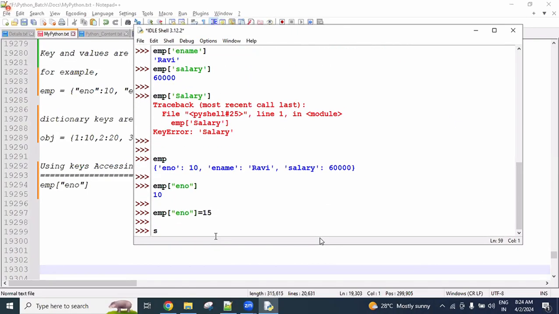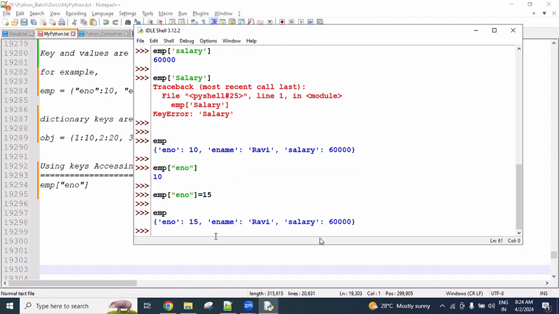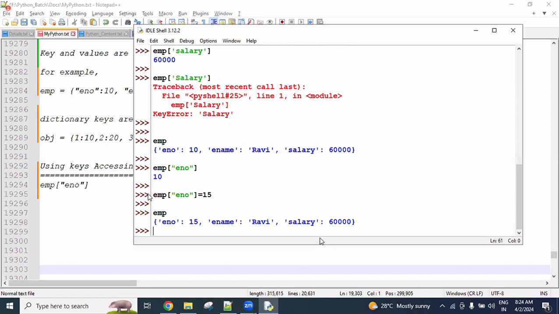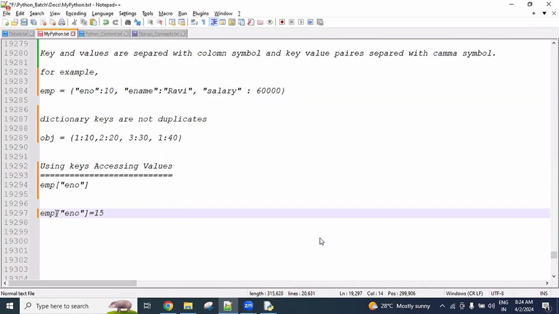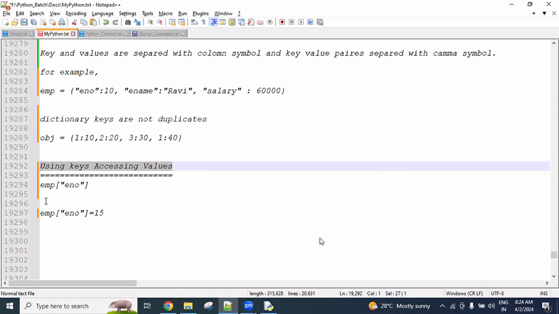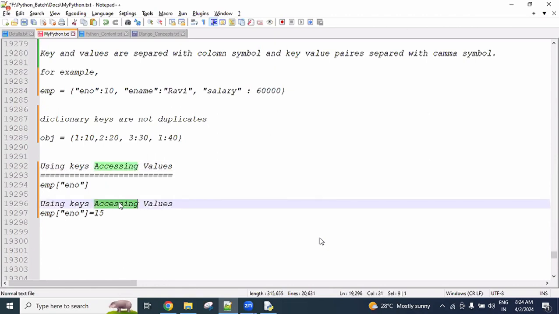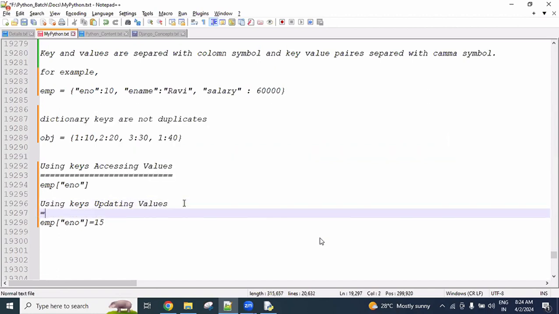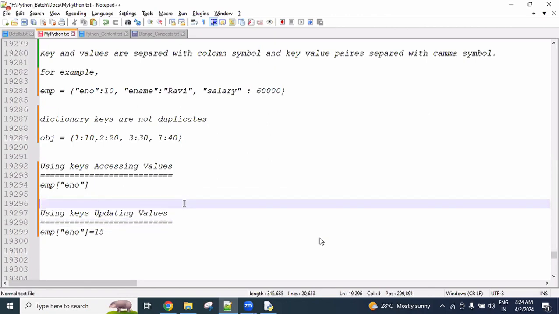Now you can see here emp, the value 15 is updating. So this is called updating syntax. Using keys, updating values is the syntax.